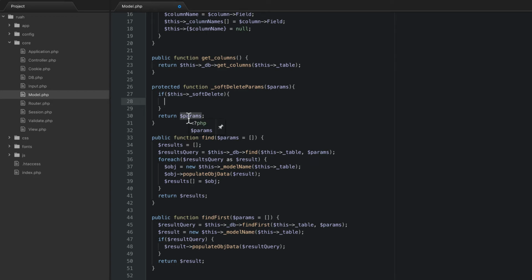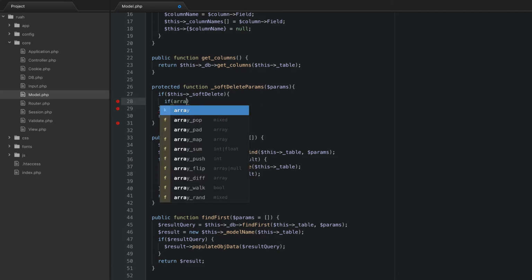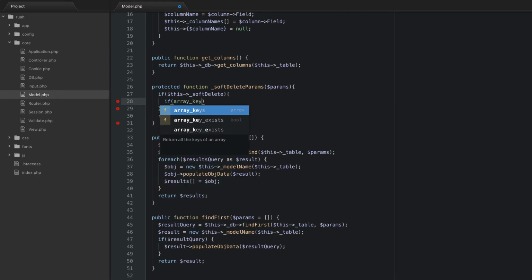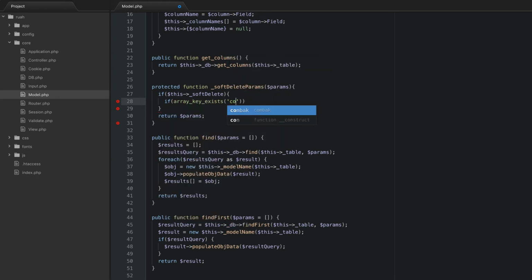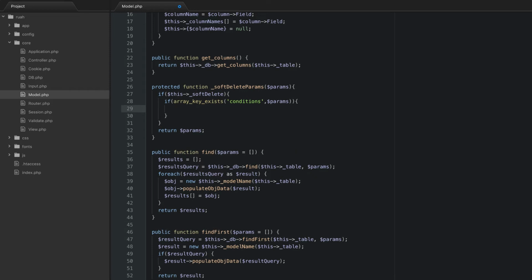You understand that params comes in as an array, and it has conditions. So we're going to do another if statement: if array key exists, and the key would be conditions, in params, then we want to do something.